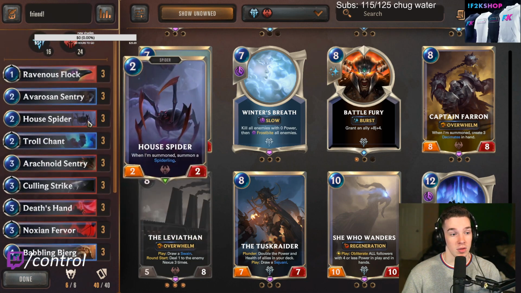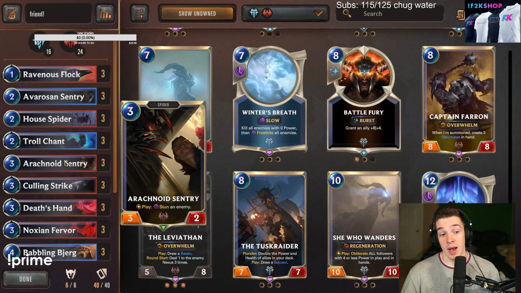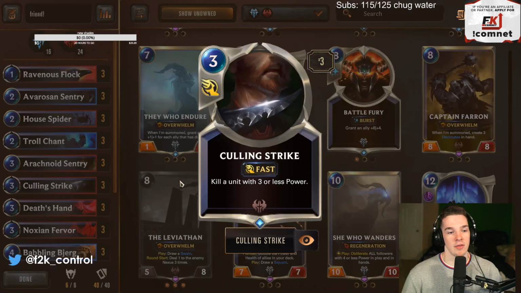As far as mulligans go, look for your early game units. Sentry, House Spider is pretty good. The other Sentry, Arachnoid Sentry plus Flock is a good combo if you know your opponent's going to be playing relatively important units early on. It's basically just always a keep. I mean, Flock's just good. Calling Strike in certain matchups can be really good when you're removing key units with 3 or less attack, so I'd say look out for that.